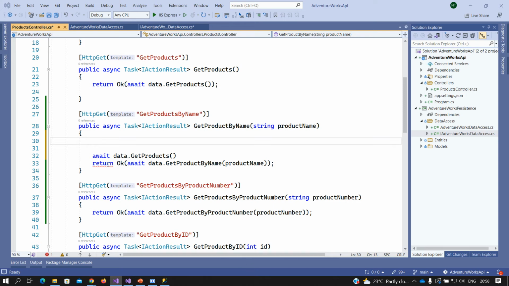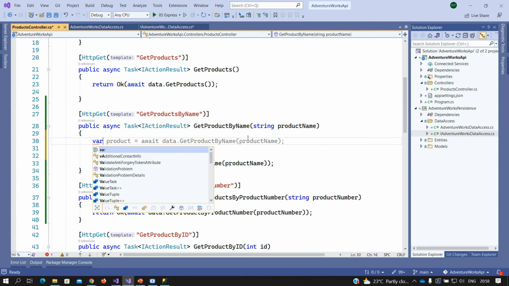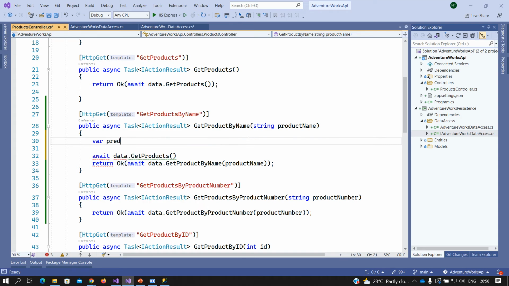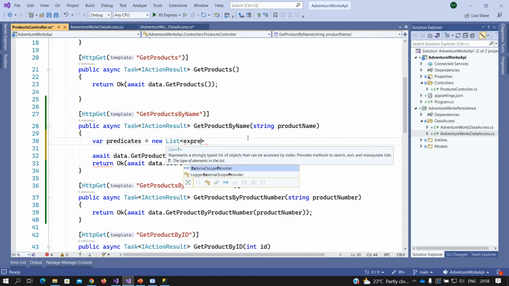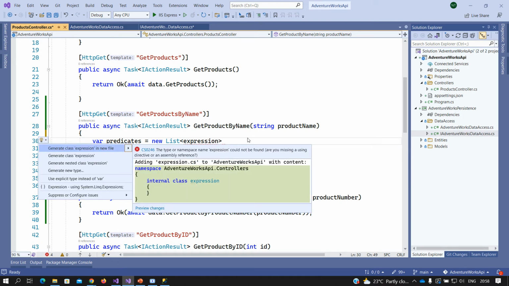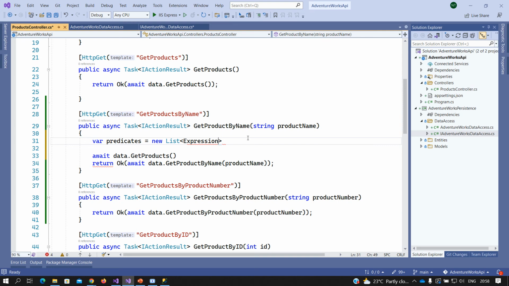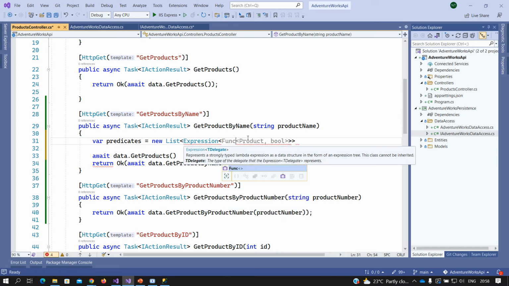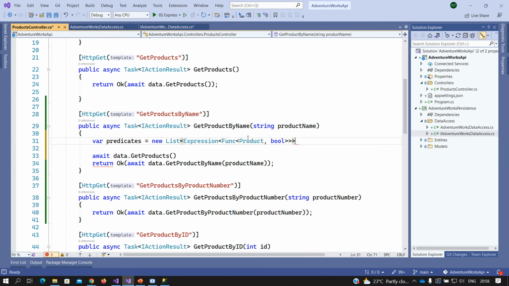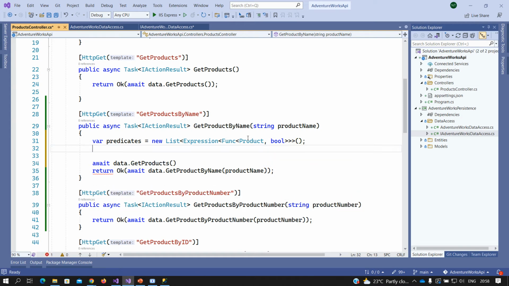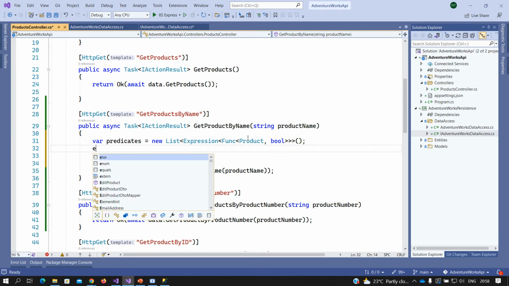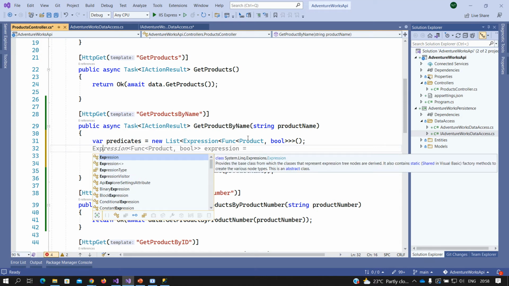list of expressions. So I'm going to say var predicates equal to new List of Expression of Func of Product, bool. Now we need to create the actual expression itself.